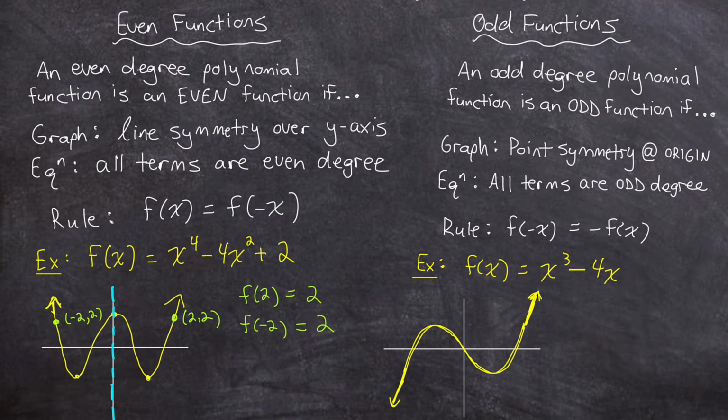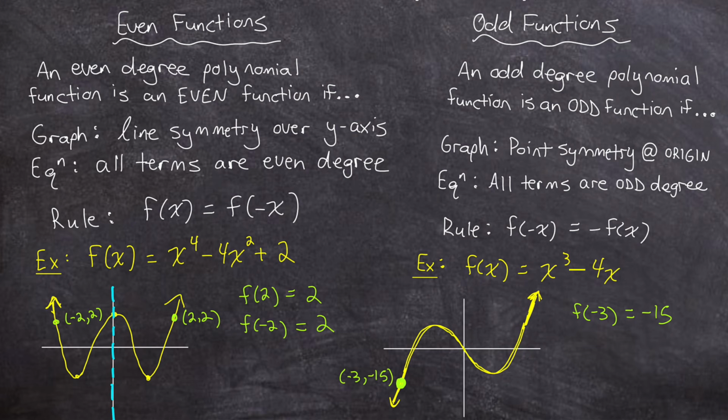If I were to evaluate f at negative 3, subbing that negative 3 into my function for x, I would calculate that the y value is negative 15. So let me put that approximately on my graph. Moving 3 to the left of the origin, my point has a height of negative 15. If this was an even function, I would expect moving 3 to the right, my point would also have a height of negative 15, but the function is not down here.